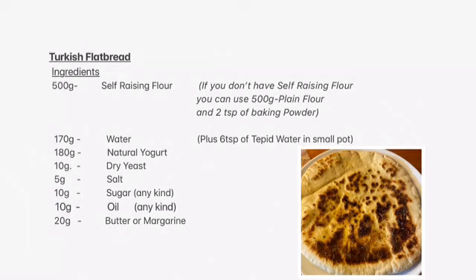For the oil it doesn't matter what type you use — olive oil, sunflower oil, vegetable oil, that's fine — 10 grams of oil. And 20 grams of butter, margarine, or oil. If you get all your ingredients ready at this stage then you're fully organised and ready, just like you would be at school. Remember at any point you can pause, rewind, or fast forward the video if there's any bit you're not sure about.